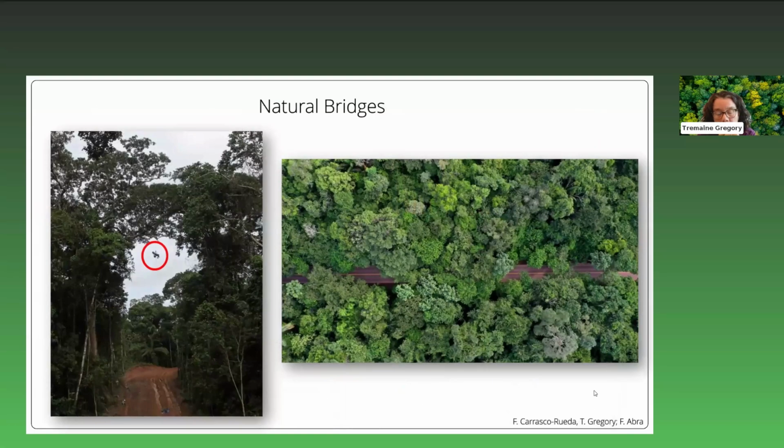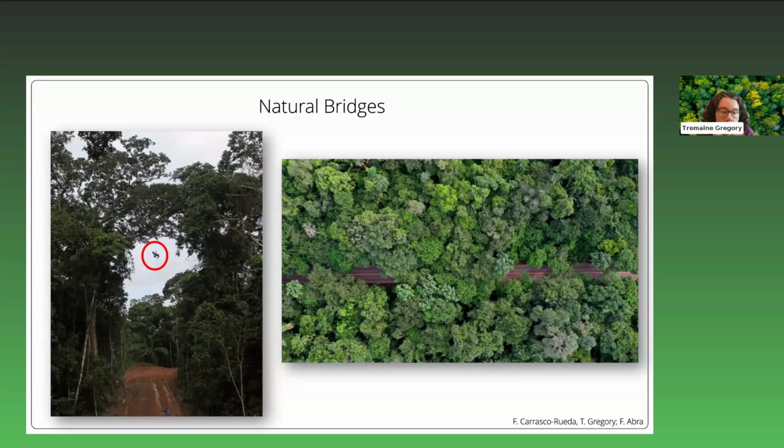So I'm just going to go over what we have learned from that literature, what we know about canopy bridges and what animals seem to prefer, just a little bit of an overview. And I like starting by talking about natural bridges because, as Steve said, animals really prefer a natural substrate. These images represent two different studies that I've contributed to. The one on the left is actually me climbing a tree. I'm like 100 feet up in a tree there.